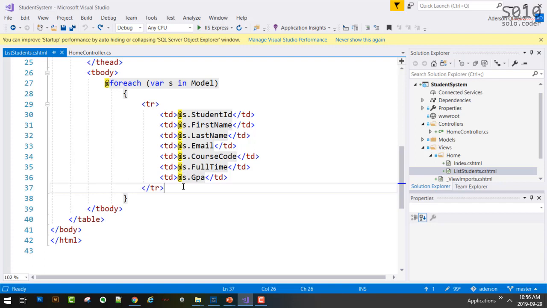You can do tests, as we're going to do later. We can do if statements inside of here. We can do switch statements inside of here. We can test, and we're going to do that very shortly. If GPA is greater than 2, do something. We can use ifs and we can use switches inside this loop here.